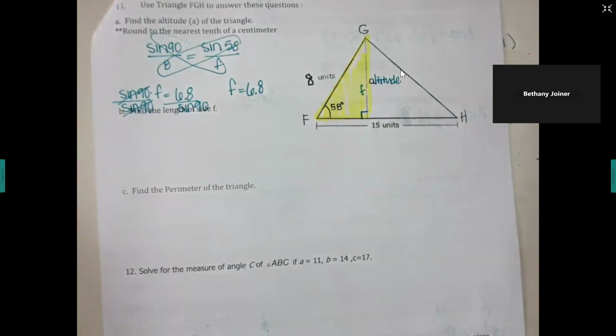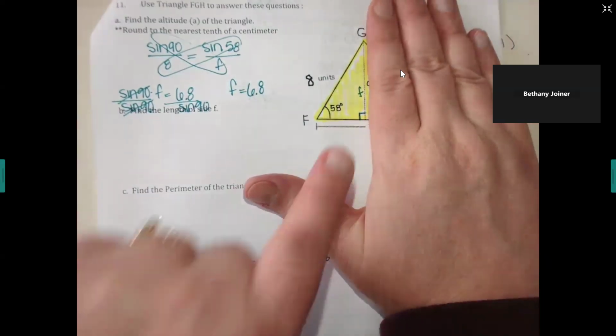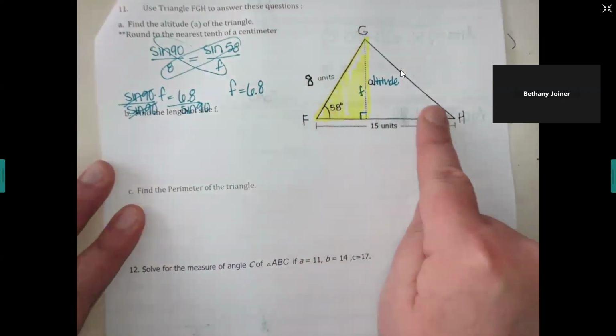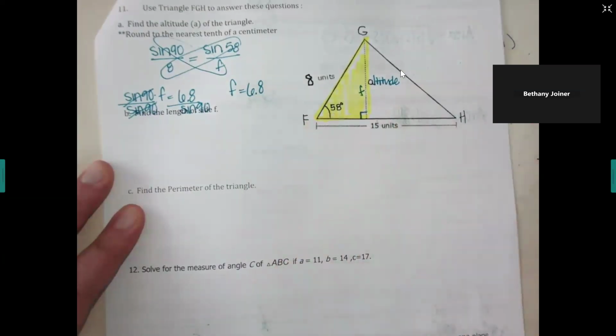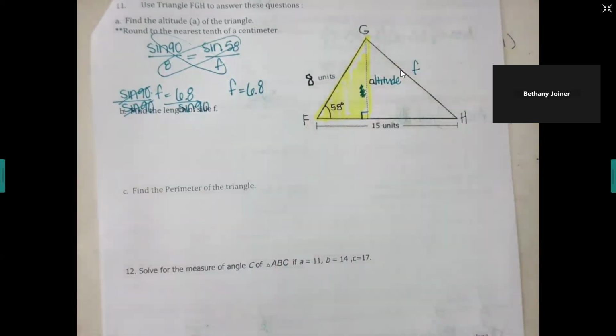Okay. So then it says to find the length of side S. Now remember, when we were ignoring this half of the triangle, this was little f. But if we look at the entire triangle now, if this is capital F, then this is little f over here. We called this one little f just when we were trying to find the altitude. But if I want capital F, that's going to be way over here. So now looking at your triangle again.